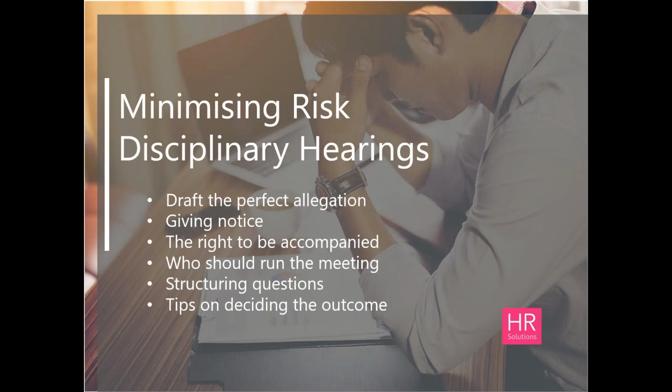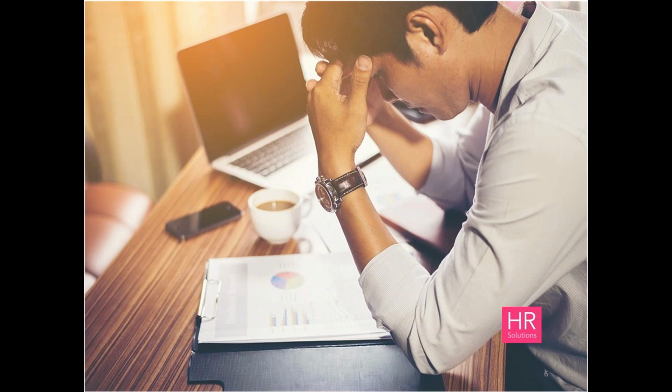So this is what we are going to be covering today in our webinar. As I'm sure you can imagine, the topic of disciplinary hearings is vast, really. I could spend days talking about this. So we've only got an hour. And what I've decided to do is focus on some areas that are either often asked about or aren't, but tend to come up as issues, on our help line. So we're going to look at how to draft the perfect allegation, okay, before we've even got into a hearing. Looking at giving notice, the right to be accompanied, who should run the disciplinary hearing, how to structure your questions, and then lastly, I'm going to give you some tips on how to decide what the outcome should be.